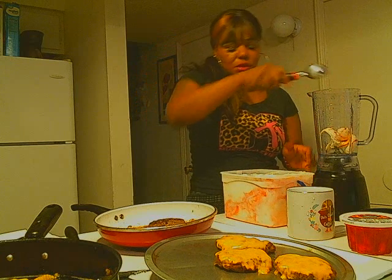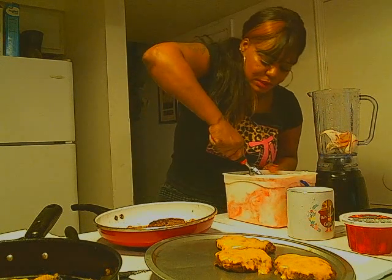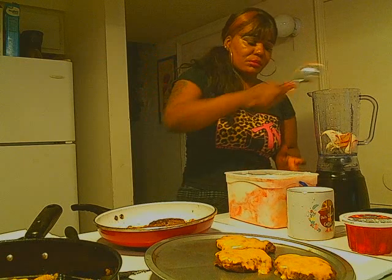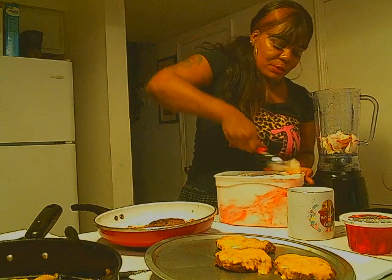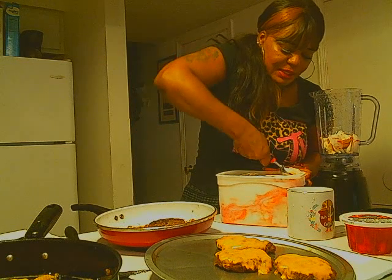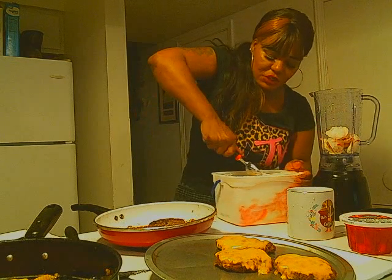This is strawberry swirl ice cream I purchased from Walmart. So good, y'all. I was gonna get the vanilla and just buy frozen strawberries to put in there. I was like, nah, I'm gonna get the strawberry swirl and see how it tastes in a milkshake. Ice cream milkshake.